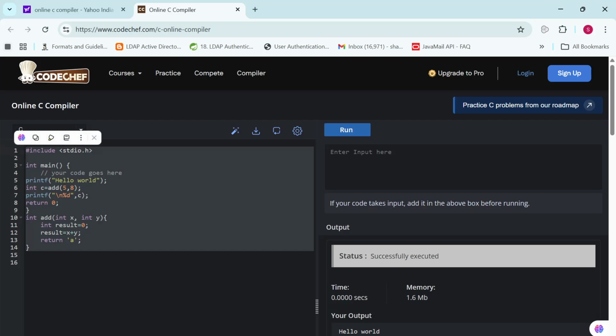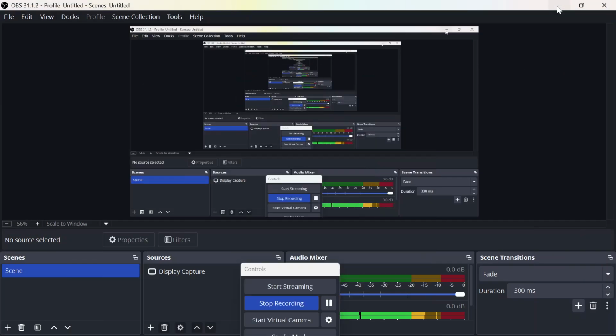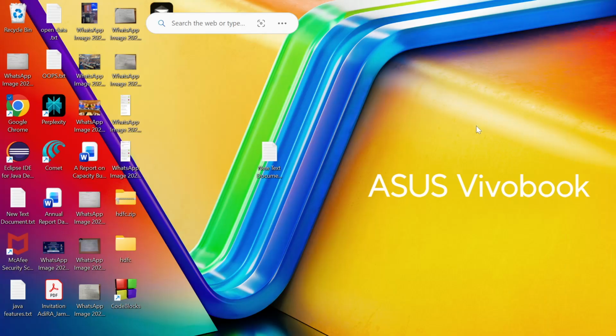The other thing that we can do, instead of trying this online compiler, is install an IDE. IDE stands for Integrated Development Environment. So it is a piece of software which integrates the compiler.